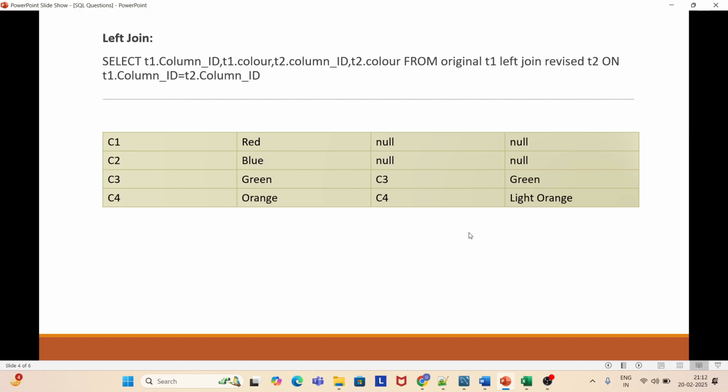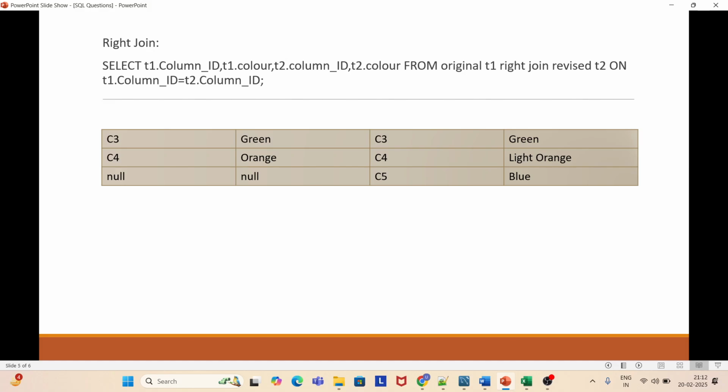Now the next question is regarding the right join. For the right join, the matching records are C3 and C4, so we will get C3 and C4. And the unmatched record on the right side is C5. We take C5, and since it is not matched on the left, we write null.